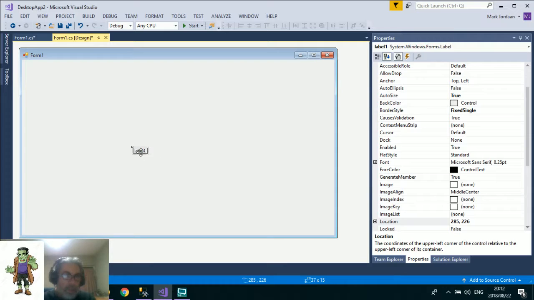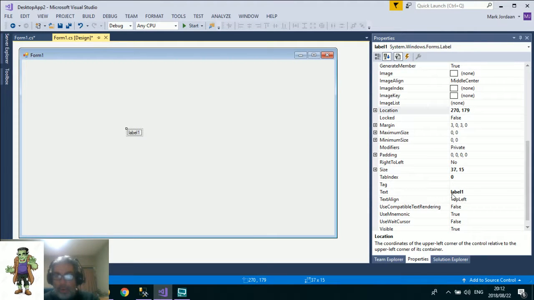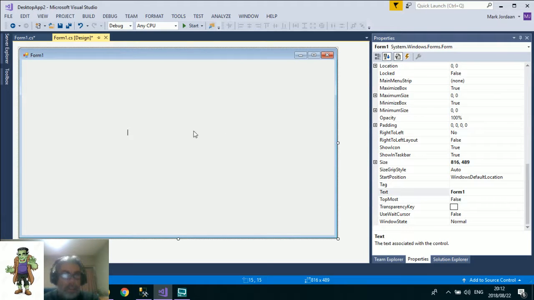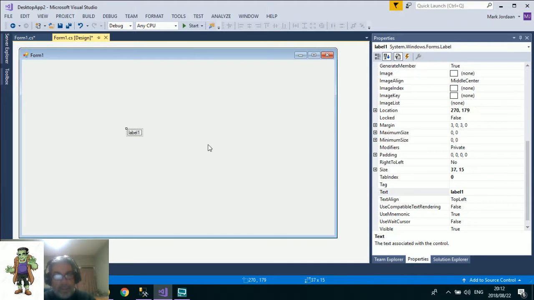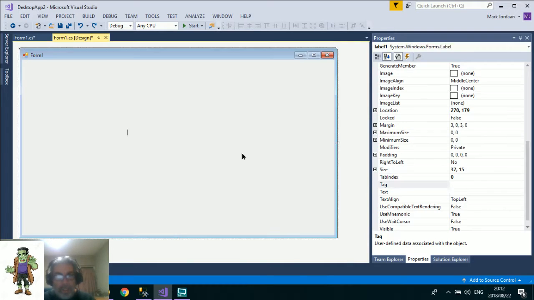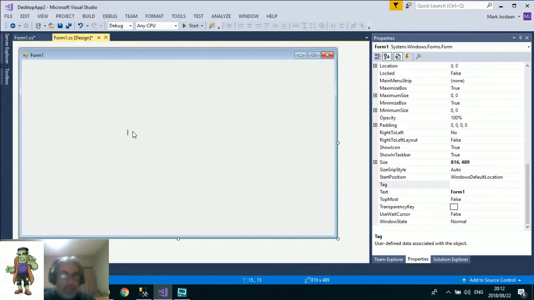Now I want to change its text property. By default, it gives Label1, Label2, etc. I want to go in here and clear that out. I don't want any text there, so I'll have a blank. Oh, I deleted it by accident. Control Z to undo. Just select its text and delete, and now it's gone.